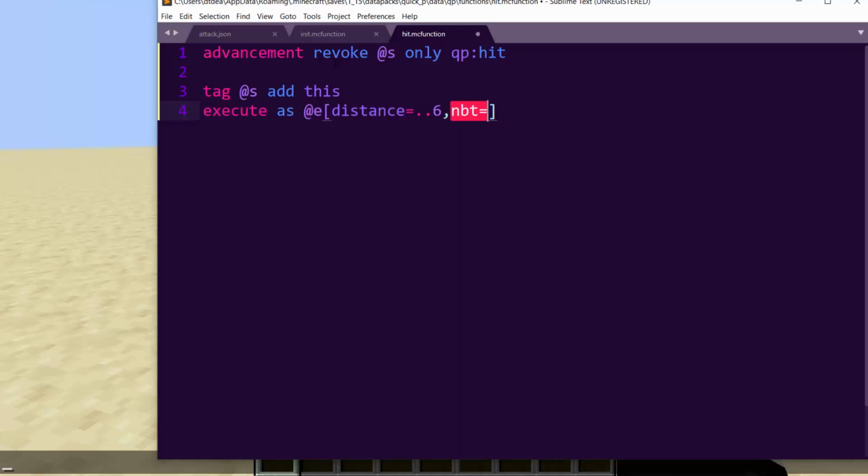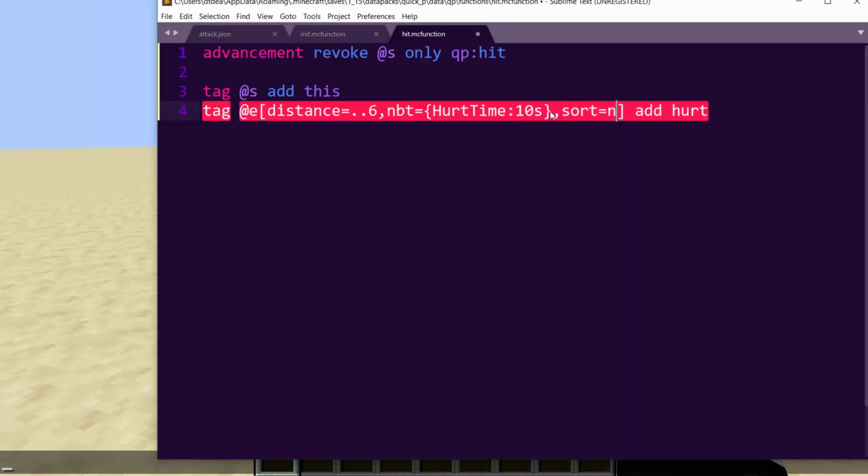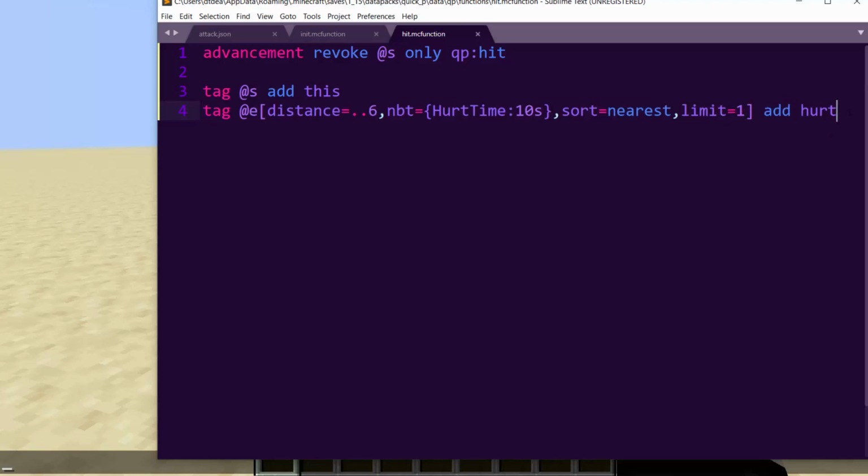And you need to see if their NBT is equal to HurtTime 10s, run tag @s, and you don't really have to do the run stuff. You can just go tag these guys, add hurt. What we can do is go to all of the guys within 6 blocks, check if their NBT has that, and then pick the nearest one. Limit equals 1. Hurt nearest.